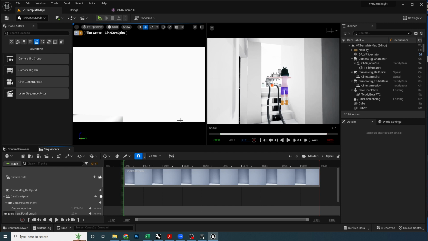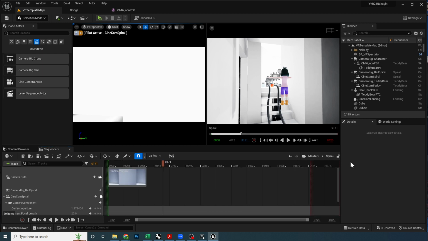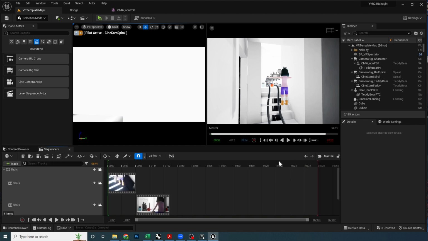let's change our frame rate. What we want to do is change the length of this particular shot to go all the way to 720 frames. And so I'm just going to click on this to set the length of my sequence to the full length of my master sequence, right?